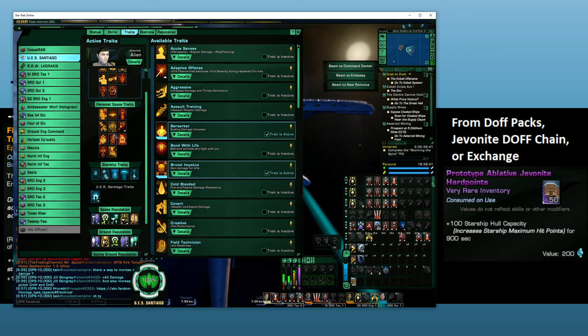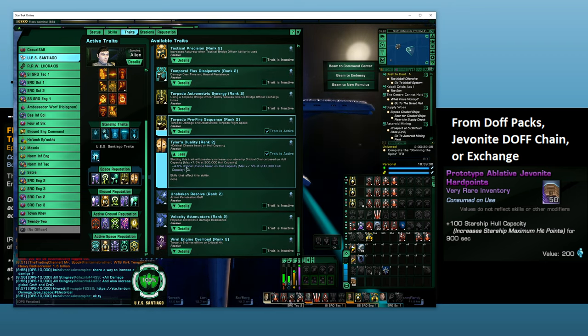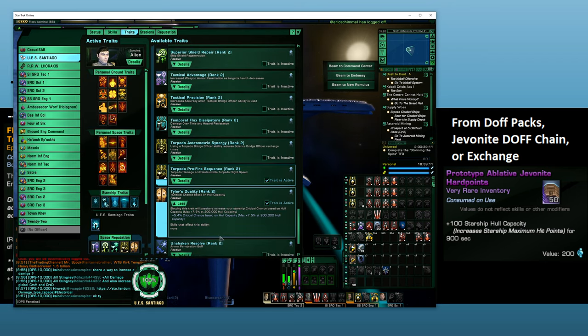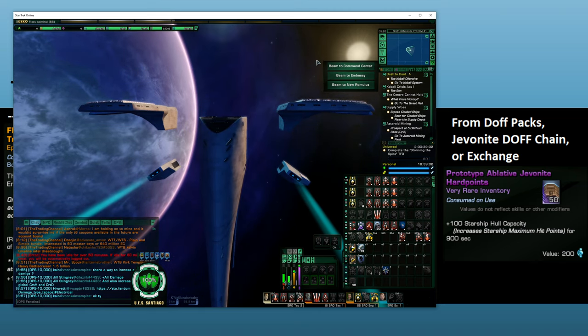Now, boosting your hull capacity is important because of the Tyler's Duality trait. It gives you crit chance based on your hull capacity. So right now I'm at 4.9%. If I go and activate this prototype Blade of Jevonite, it'll take a minute for this to update to reflect the stat change, so give it a second. I just jumped from like 115k up to 132.6. And I was at 4.9% with Tyler's Duality, and now I'm at 5.4. So that's an extra 0.5% crit chance, and I have increased hull capacity, which means that my survivability is going to be increased throughout the run.